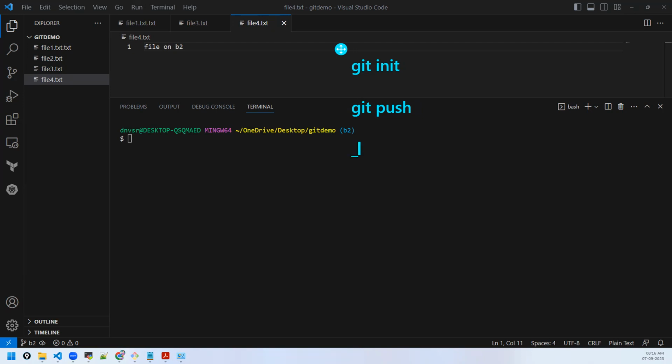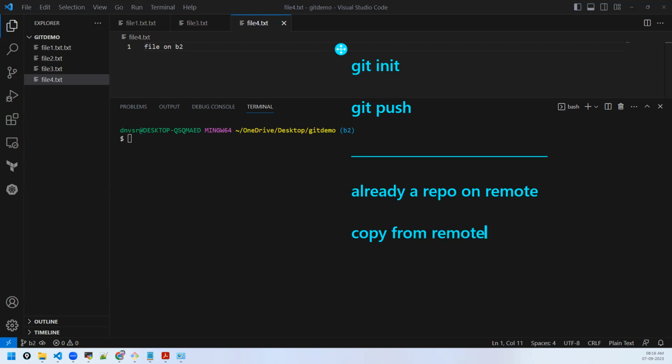There could be another use case. Do you remember, on day 1 of our Git, we discussed? One is, assume that's a new project, there's nothing on remote, so you create a local empty repository, develop it, push it. Another scenario could be that there might already be a repository on remote for your project. You joined the project today, so you want to copy from remote and create a local one, right? Shall we see this second use case? Making sense, everyone?